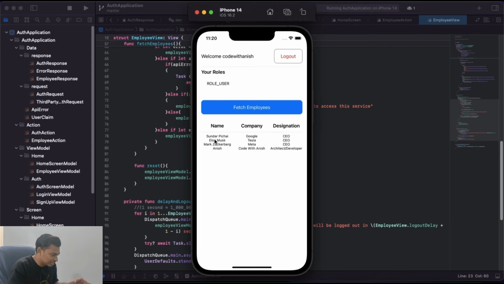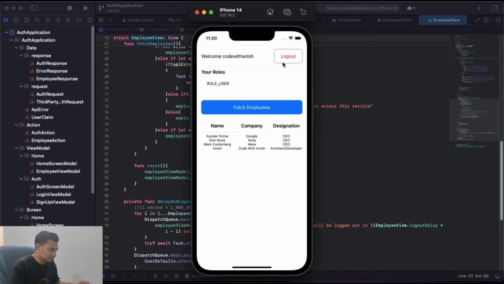Since I want to display everything on a single screen only, I have made this font size two, which I explained when I walked through the view. Look, so we have the response. This all we have explained in the demo service video. You can refer there. So we got the name, the company, the designation, the sample response from the backend.